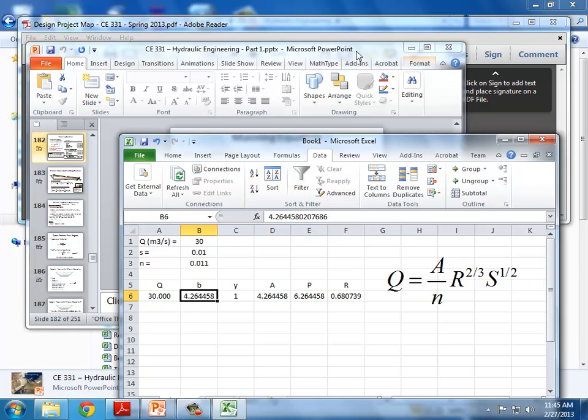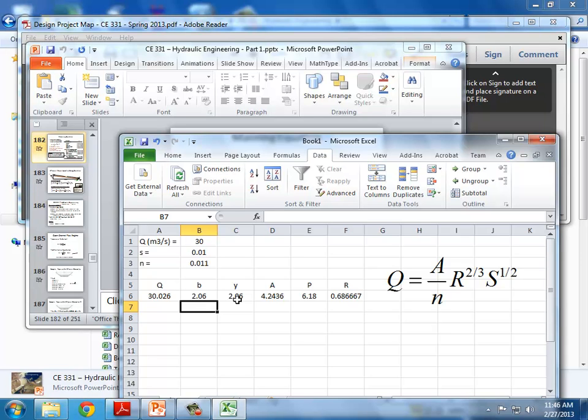Excel, obviously, you can use for any different set of combinations. What are some of the depths that you designed for? 2.06. So did you start by picking a B or picking a depth? I made it a square, turned A into X squared and R. Ah, okay. So you made it a square. So if it was a square, then you said that R is 1/3 X. B is going to be equal to Y, basically, right? There's going to be some depth Y. Yeah. All right. So B and Y were the same thing. Good. And what was the resulting depth? 2.06 for both. All right. 30. Good.